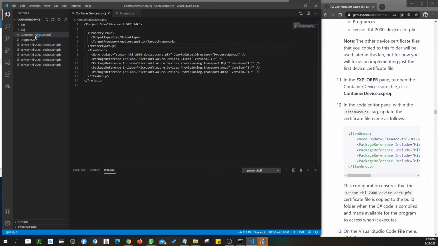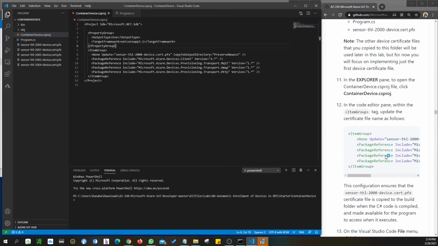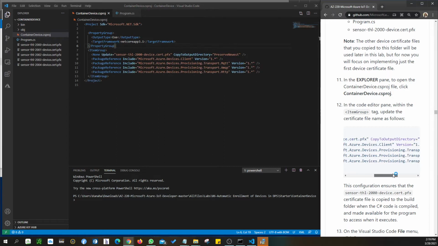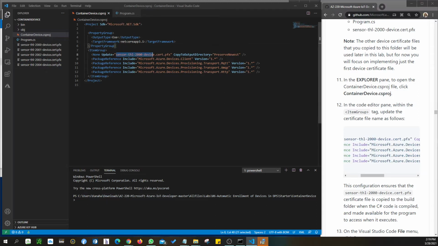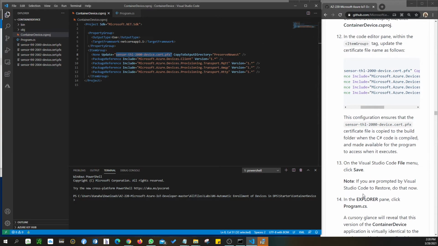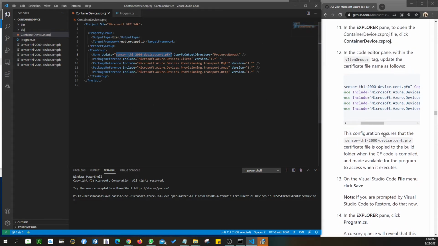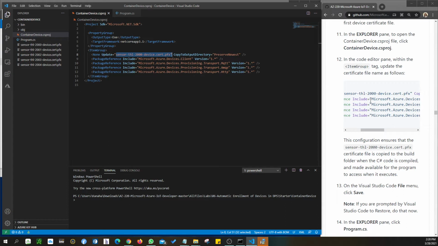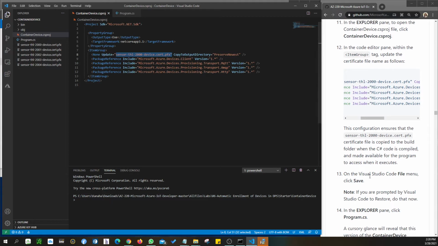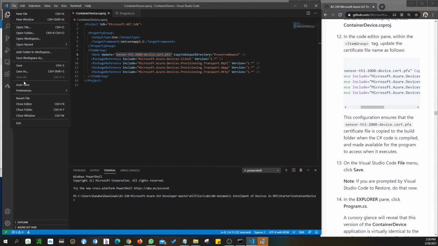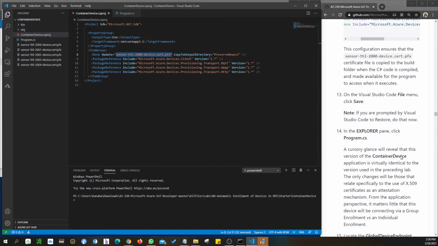Under this, you will see the same as this. Remember, you saw the sensor code here. Now, if it is not the same as your sensor name, paste it according to it. Copy this. It is the same. Go to File and Save. Now you go to Program.